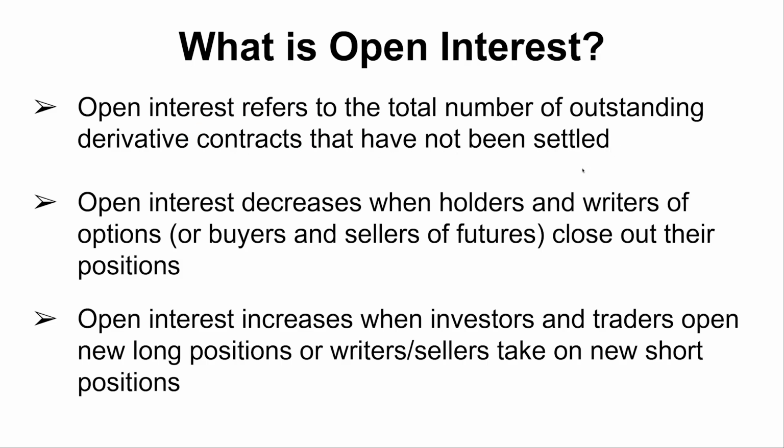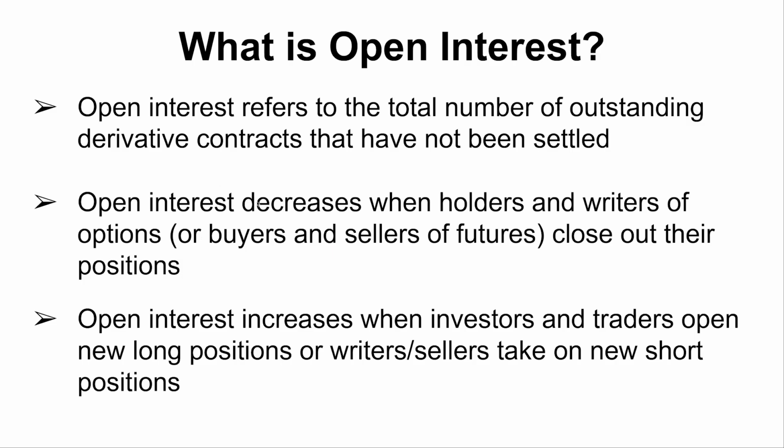So as it stands, they're open, right? The interest is coming from the buyers and sellers, or longs and shorts. Now we can start to look at the decreases and increases in open interest, and we'll get into what that means in relation to price. As we move forward in this lesson, we're going to look at how this can help us determine the trend and possible inflection points. But for now, let's just focus on the increase and decrease in open interest and what that means.